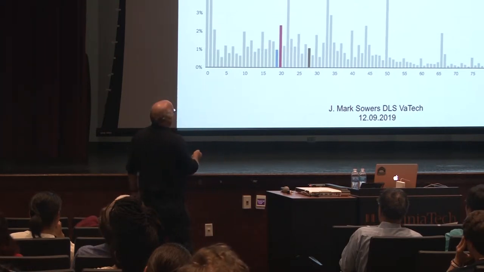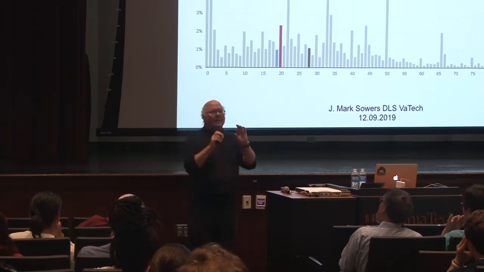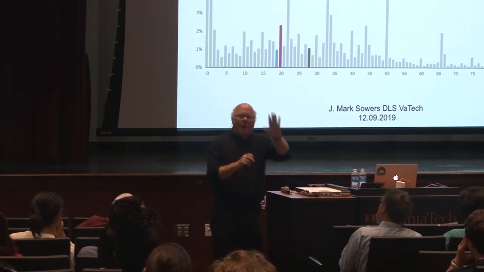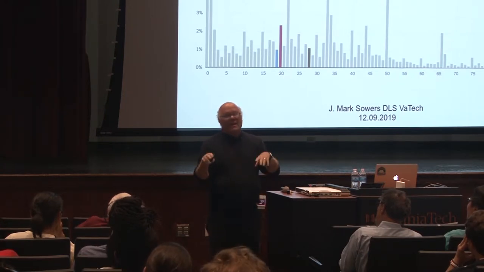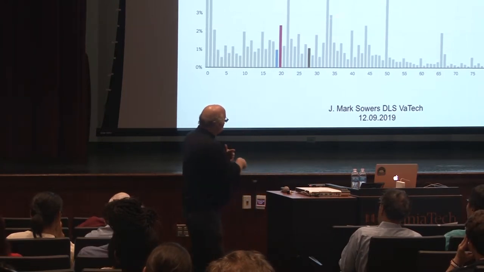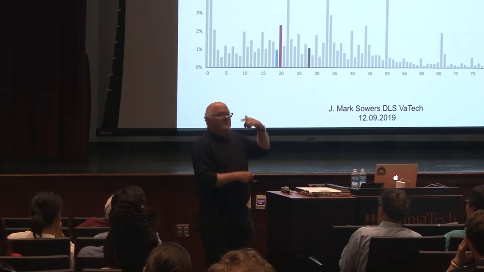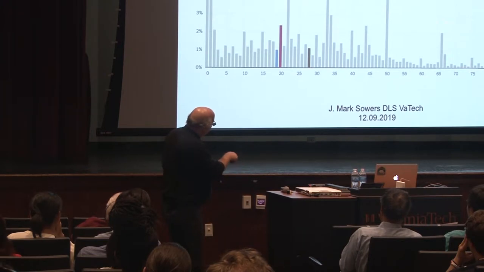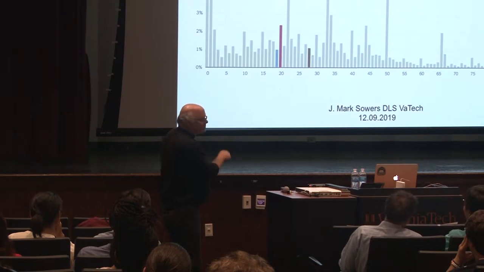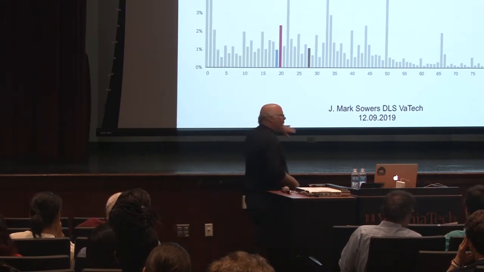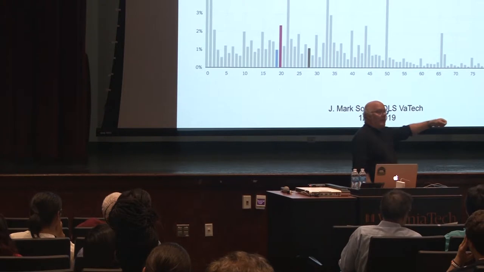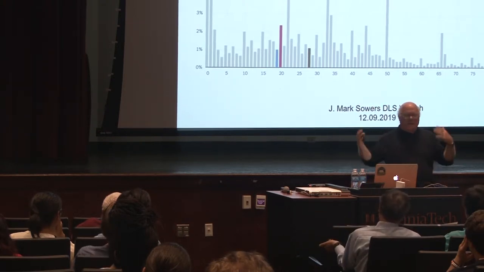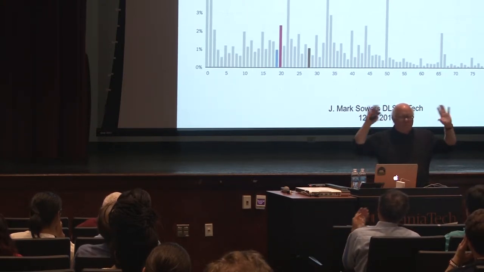And another beautiful thing, although I don't have the graph, is the New York Times recorded response times. So how long did it take between the time you logged in and when you typed in your number? And that's pretty cool because we might think that the lower numbers are using more iterative reasoning and that takes longer. And sure enough, the response time distribution is flatter over here. It's pretty quick for 50. And then it gets higher and higher and higher. So lower numbers, which are closer to equilibrium and more likely to win, take longer. And we see that in quite a few other lab studies. It's beautiful to see it.